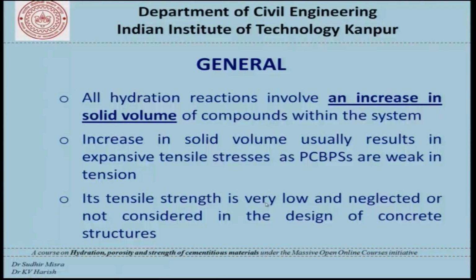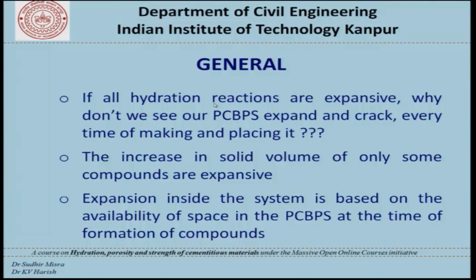Its tensile strength is very low and many times it is neglected or not considered in the design of concrete. If all hydration reactions are expansive in nature, then the assumption is that a Portland cement based system should expand and crack, but it does not happen every time we make concrete or place concrete. That means that certain compounds may create crystal pressure and certain compounds may not create crystal pressure when the hydration products are formed around the surface of the cement grain.